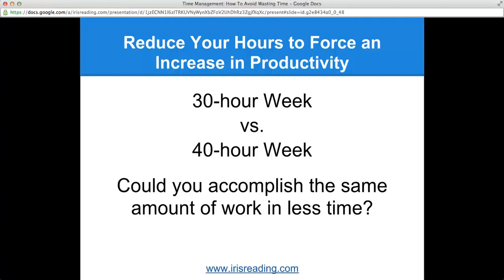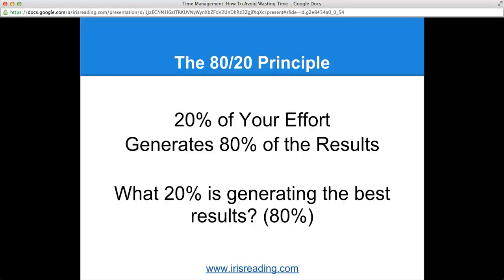Now, some of you might be familiar with this 80-20 principle. I want to talk about it really quickly. It states that 20% of the inputs generate 80% of the outputs. So in other words, you could think of it as 20% of your effort generates 80% of the result. Now, there's a whole bunch of different examples of the 80-20 principle. It's also known as Pareto's law. And Pareto was this Italian mathematician that was kind of the first person to write on this concept extensively, what they now know as the 80-20 principle.